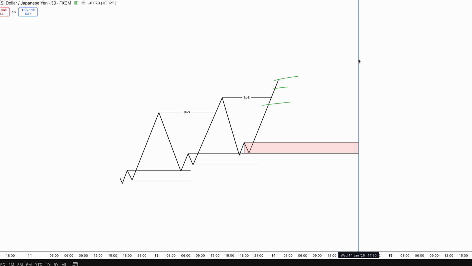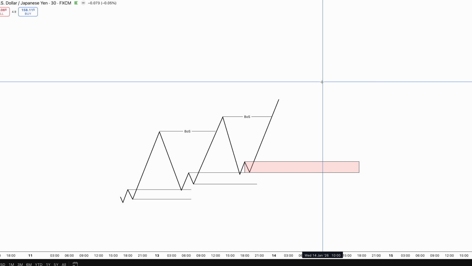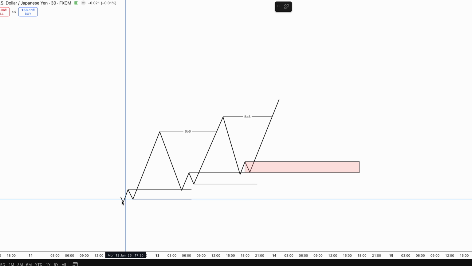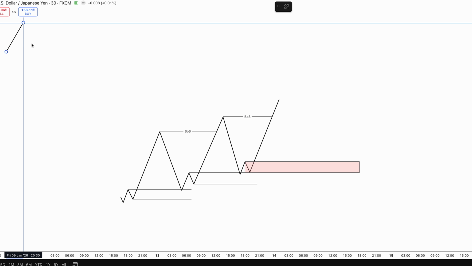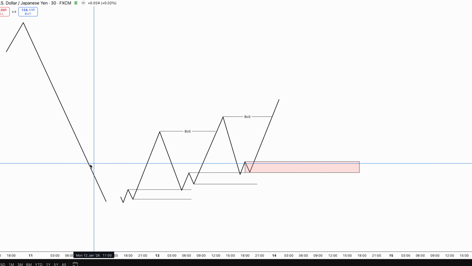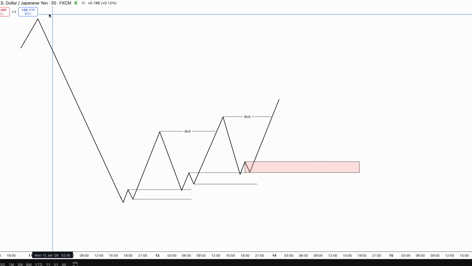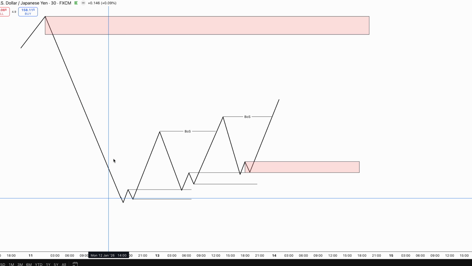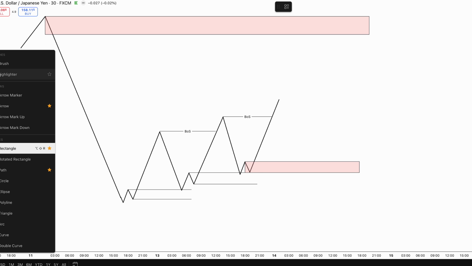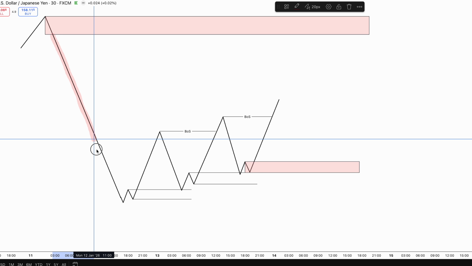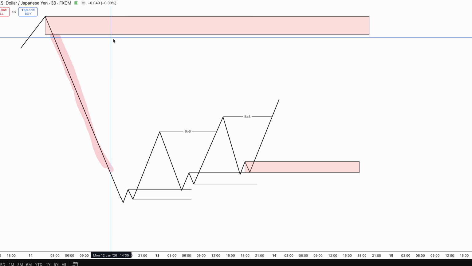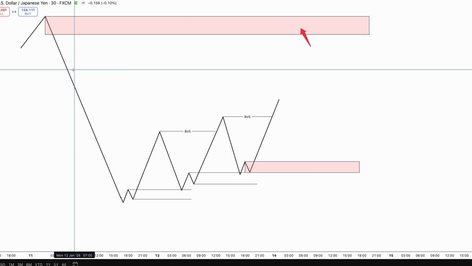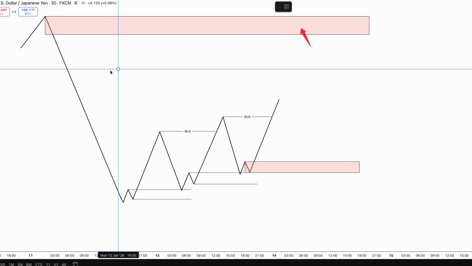Now, another use case for imbalance is for targets for trades, okay? So if we take a look at this bit of price action, which obviously, if you watched the previous classes, you'll understand is an uptrend. Well, if we see that, for example, we'll keep it broad for now, but you'll see examples of this on real charts. If we see that prior to this movement, we had an area of supply, let's say, up here, and then we had a big selling move, and then we started to shift that trend to the upside. Well, this whole price range here is actually going to be imbalanced because we have a supply zone, this one here, that hasn't yet been filled by price on a return into that area. So we can actually utilize this imbalance to take a trade up towards it.